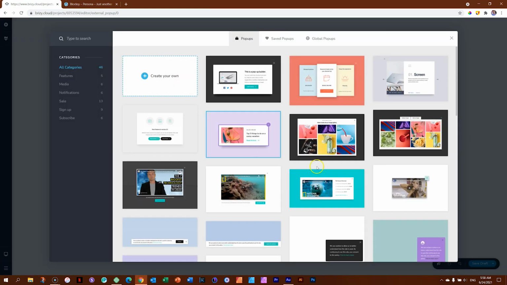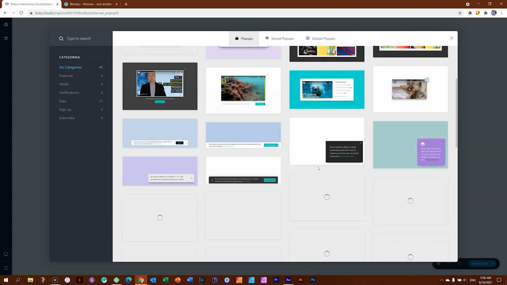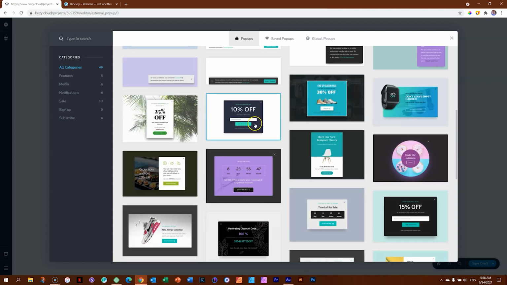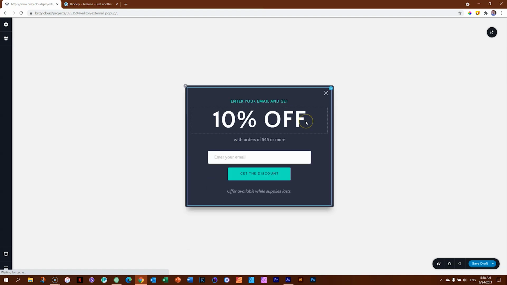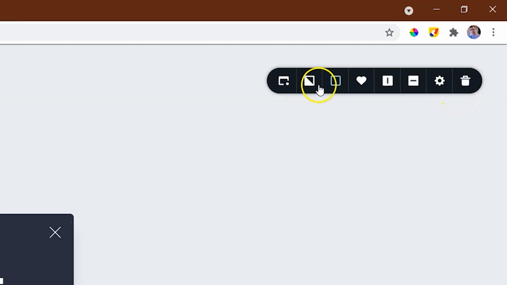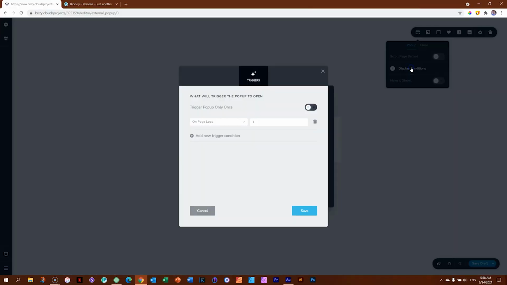Start building your pop-up, and I'm going to grab one from the pre-made selection. Let's take this one, 10% off. There we go. And you will have here in your conditions, your display conditions, only triggers. Triggers and conditions we cover in part 2. There are no conditions because Brizy doesn't know how these other websites work, so it cannot assign the conditions on which page and where it should go. There are only triggers. All the triggers are here.